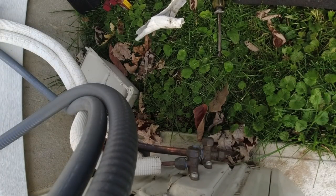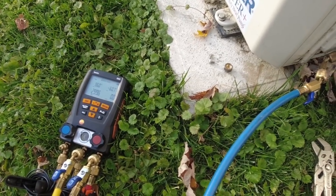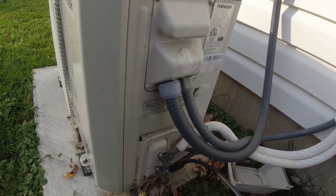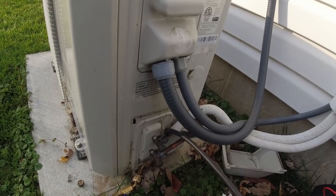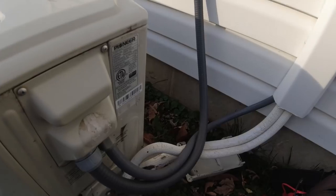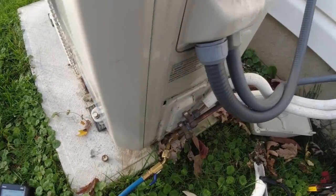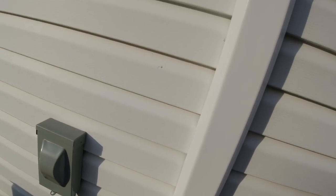It appears the installer was a hack — you can see where they used channel locks on the brass and put grooves in it, and used leak lock. Let's get a gauge on there. It's got all the signs of a leak. Running about 300 pounds of head pressure, which is about 95 degrees for your discharge. This is 410a — it holds 29 measly ounces. What I would probably do is pull the charge and weigh it in if I really have doubts. I cranked it up to 80 degrees to get it running at highest capacity.